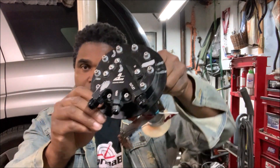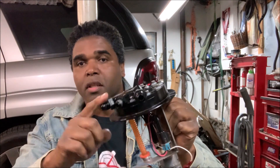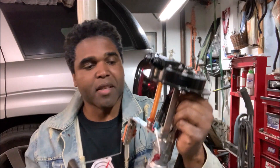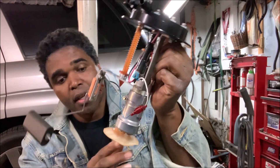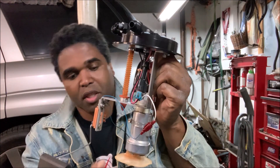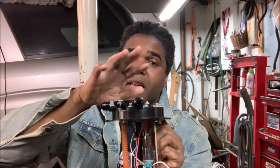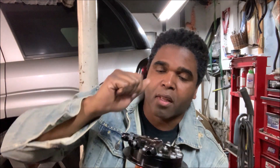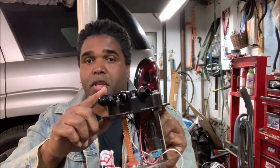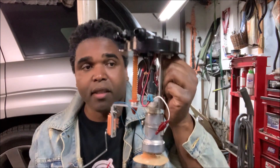If you look on here, you see how you have your vent — the vent allows the tank to breathe. Then you have your feed, your outlet, that's basically hooked into the pump. There's a filter here, we'll get back to that in a couple seconds. This basically filters whatever is in the tank — that's why you try to keep a clean tank. It pushes out and this outlet goes to your engine. This is the return — unused fuel returns back to the tank, whether inside the bucket or through a fuel regulator.